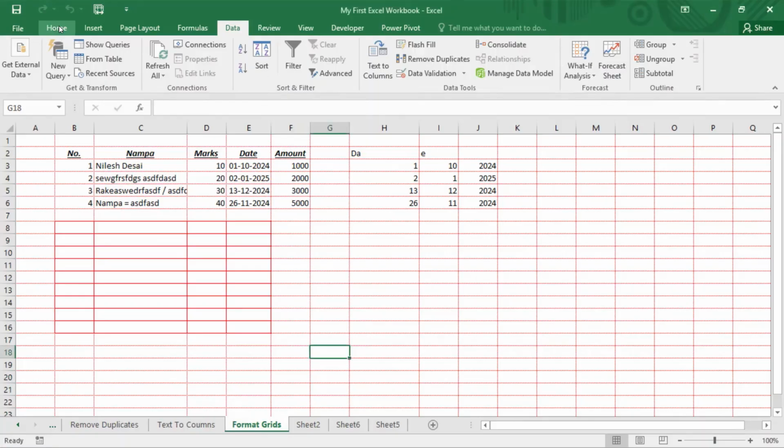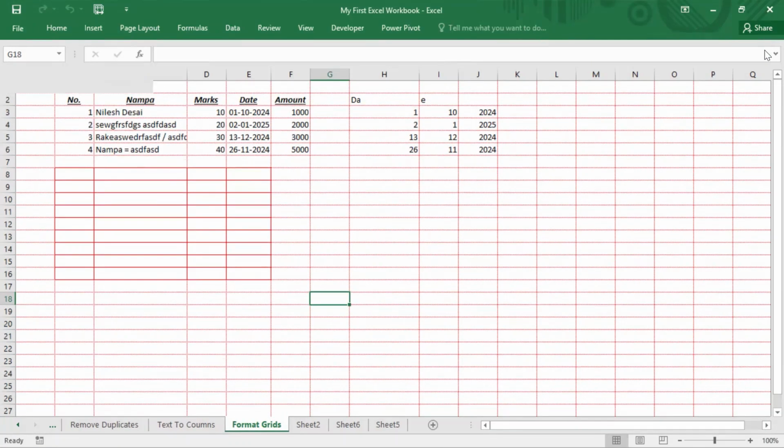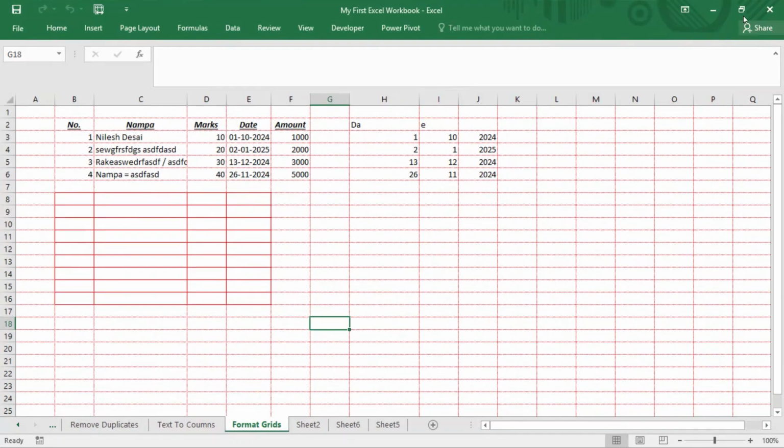There are two ways in which we can do it. First, on the Home tab itself, you have the option for add-ins, which I'm not able to see in some of the Excel versions. By default, it is on. Let me see if I'm able to see it here.